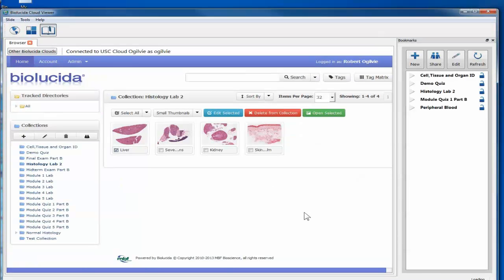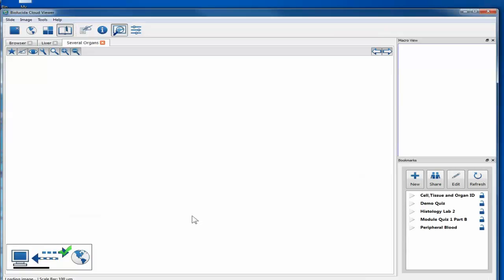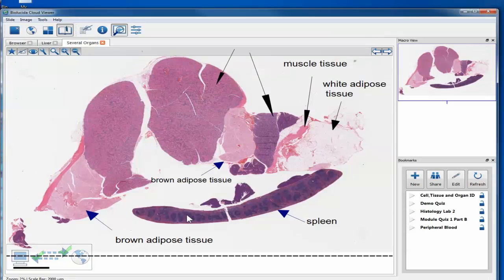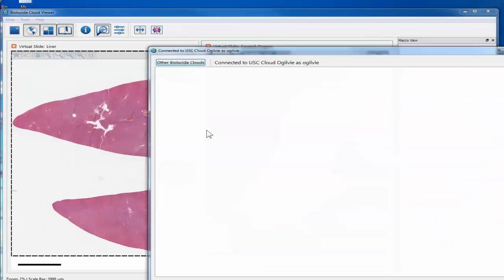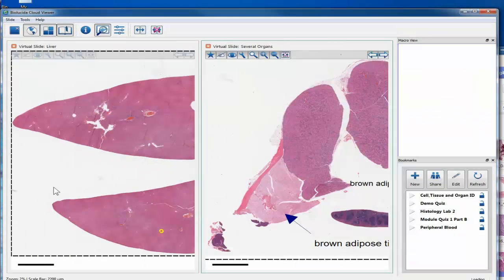Actually, I was trying to do this in the setup that we made for y'all for lab, but it needs to be fixed. But what I was trying to show you is opening up two specimens at the same time. And then when you have them both open, after they've opened, if you click on this view, then you can get the two specimens together.